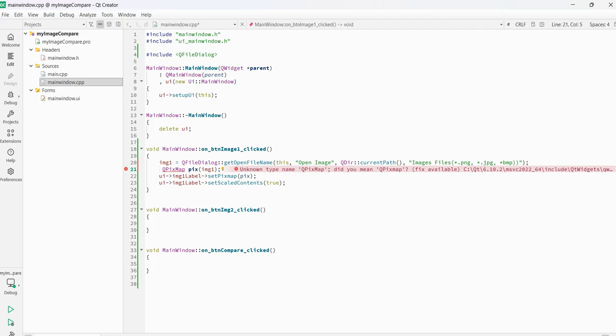Is there anything wrong? Let's see the syntax of the file dialog. Open Image, current path, image files, and then *.png, *.jpg. We don't need to put a comma here, I believe. And then I think there is one extra parenthesis here. Oh yeah, QPixmap. Oh, there's a typo here.